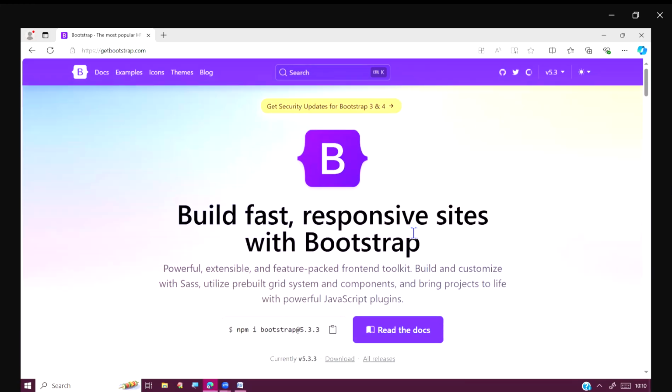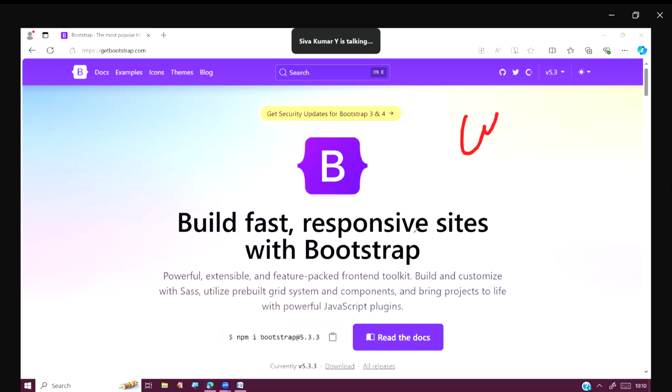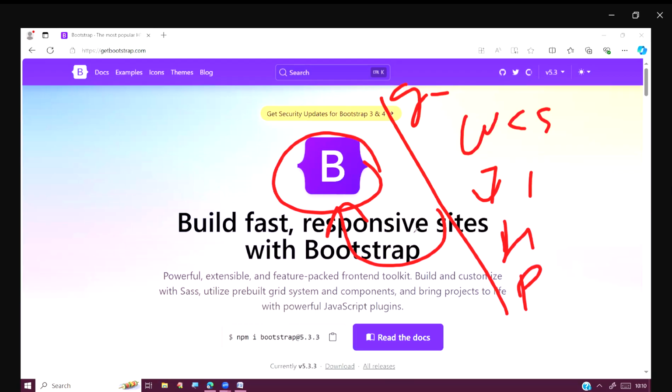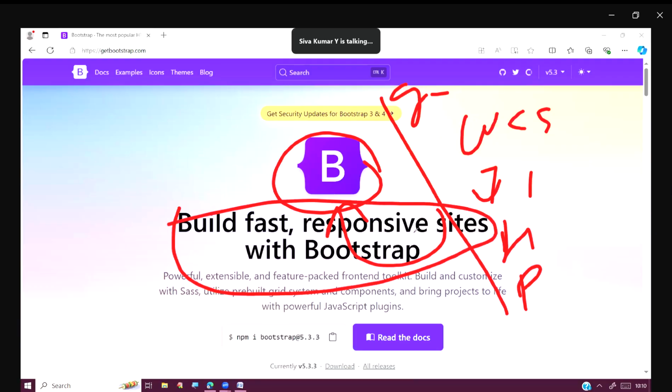Because maybe, if you are interested, you will go for w3schools.com or javatpoint.com or HTML tutorials, programming world or something, geeks4geeks.com. You are using all these websites, right? But all these websites must collect the data from this website only. Remember that. This is the factor. W3schools or javatpoint.com or myself, I also collect the Bootstrap information from this website only.